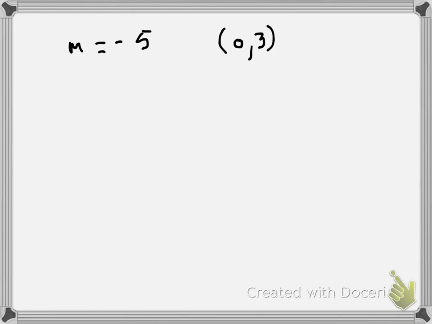Okay, another big part of this lesson is we're going to give you information, and we'll give it to you in a few different forms, but we're going to take this information, we're going to try to change it into a linear equation that goes with that. And so this is kind of the best case scenario when you have a problem like this. If I tell you that the slope of our line is -5, so m is -5, and it passes through the point (0, 3), this is pretty darn easy to write the equation for if you know what you're doing here, because I gave you everything you need for slope-intercept form.